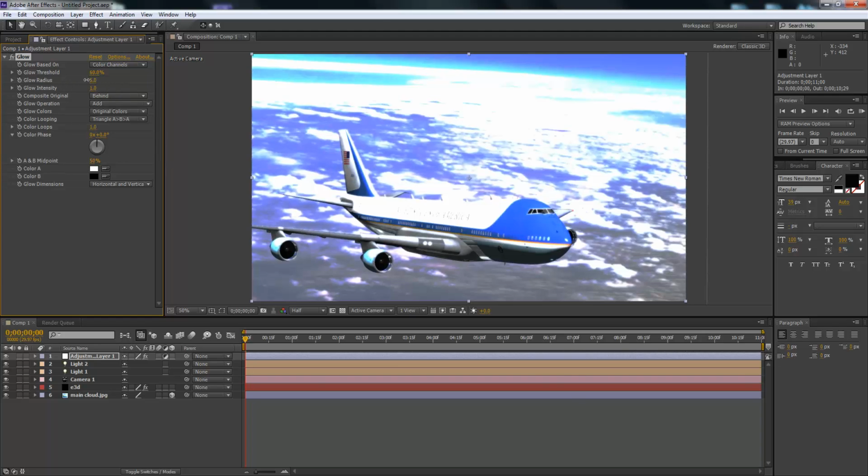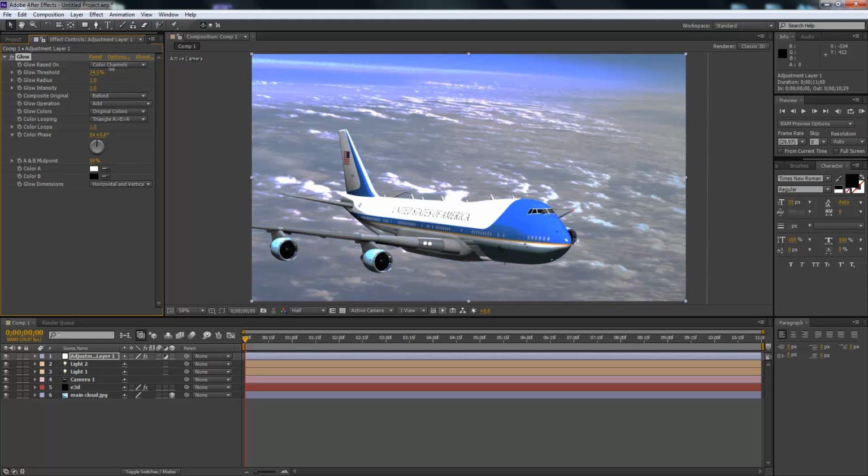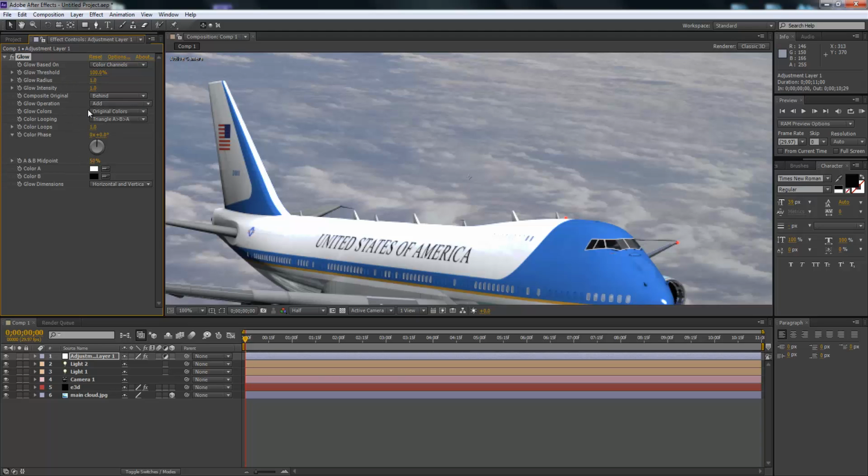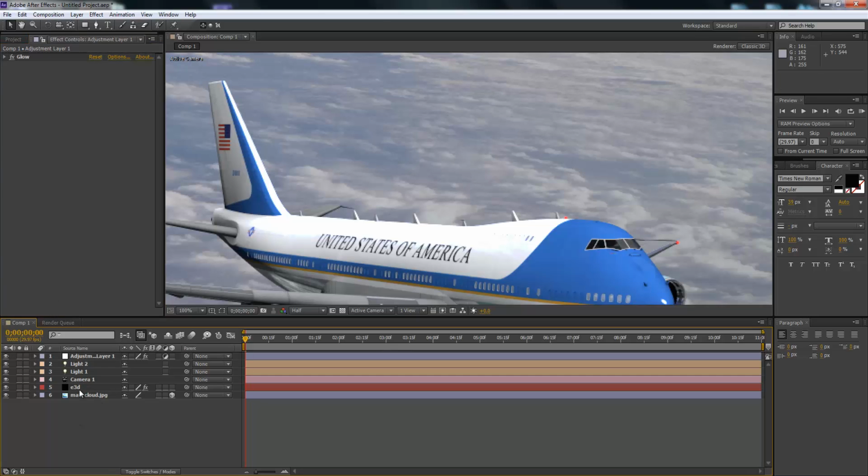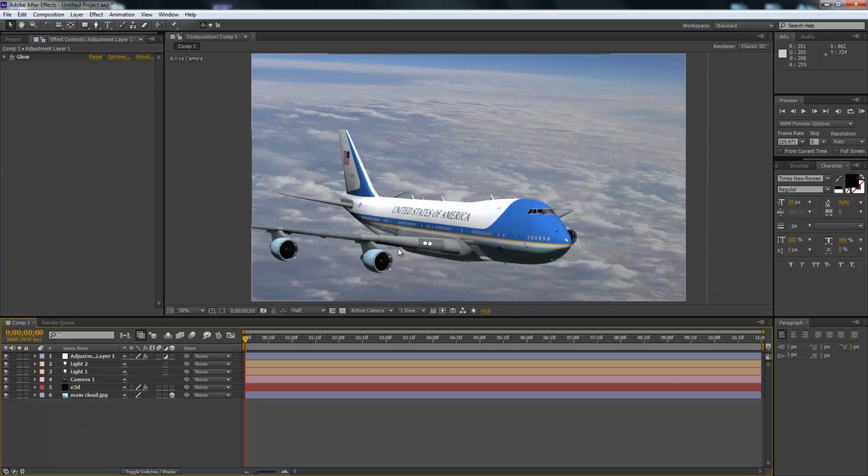So what we're going to do is bring the glow threshold right down, and bring our threshold all the way up to about there. All we're doing is creating a nice glow around the edge there, as you can see. Maybe bring the intensity up a bit, so we've got a nice glow. Maybe just drop it down just a touch, like that. Okay, so that's good. So let's just zoom back out. So yeah, we've got a nice glow there.